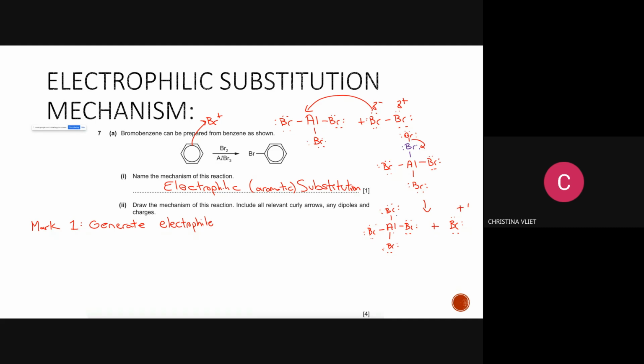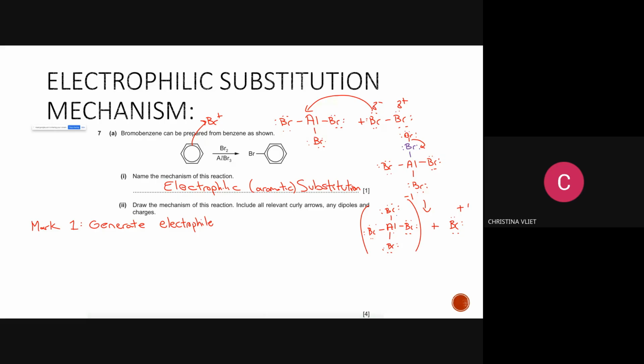And what charge does that have? AlBr4. What charge would that have? Not positive. It's actually -1. Because the aluminum has 4 bonds instead of 3. So we learned about formal charge last week. If it has an extra bond, that means it has an extra electron. And so this would actually have a -1 charge, like that. So that's the full process.